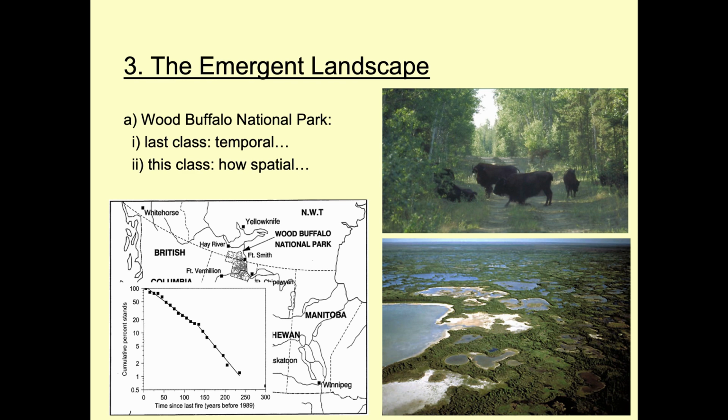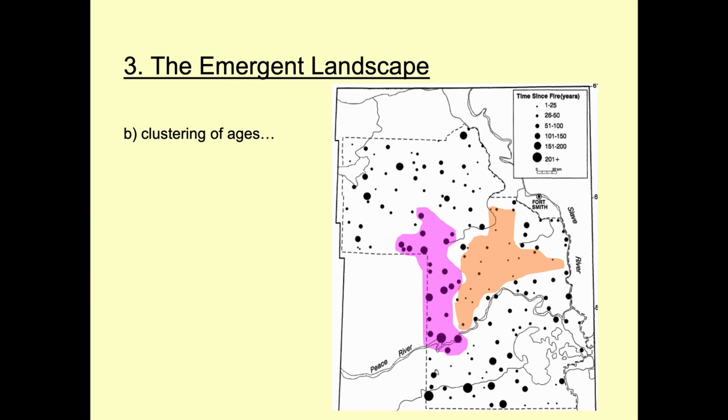Now we're going to focus on these spatial patterns. We need to remember that Wood Buffalo National Park is made up of half wet lowland forests, and the other half is made up of dry upland forests. So in these two different ecosystems within this national park, the sites show some spatial clustering of recently burned sites and of sites not burned for many years. These patterns reflect the influence of underlying environmental factors.